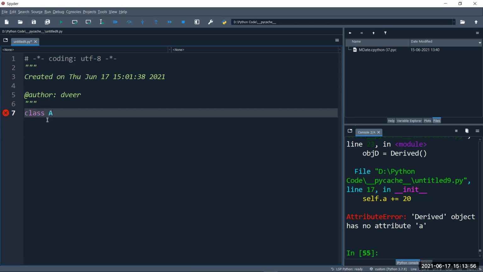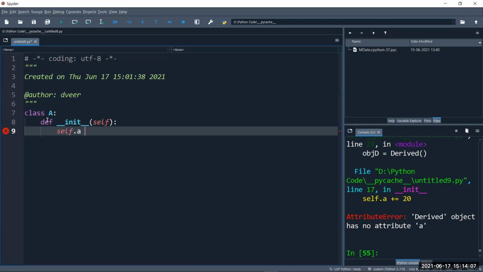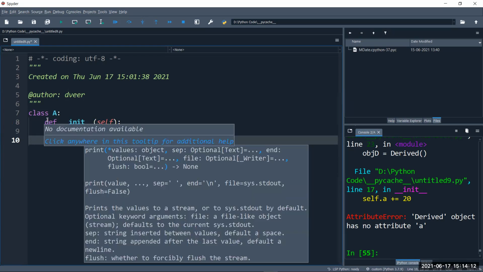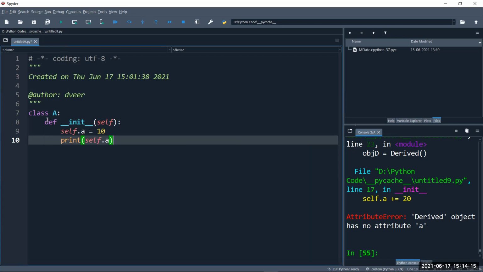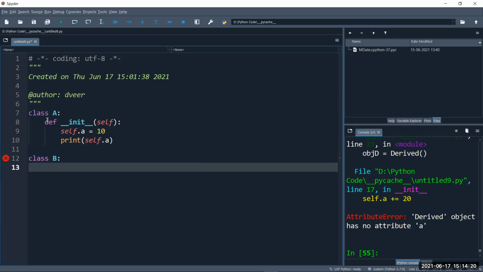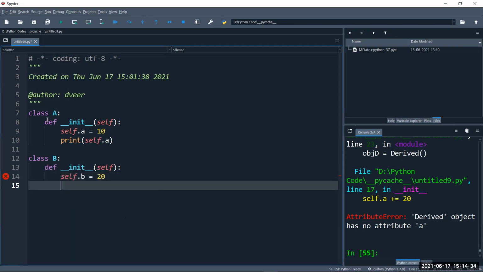Let us create a class A. Let us have its constructor. self dot a is equal to 10. Then in the constructor itself, we'll print the value of a. Let's create one more class, b. Self dot b is equal to 20.